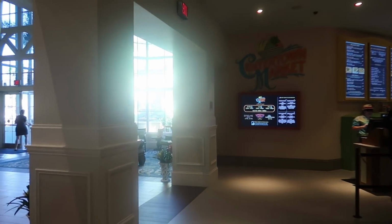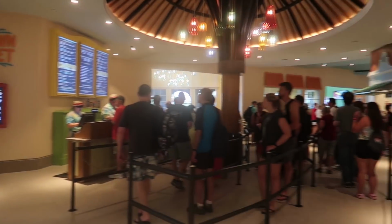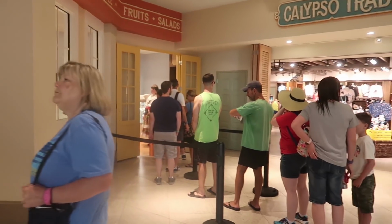Because it is about 8 a.m., it is wicked busy for people getting breakfast in Centertown Market. And the grab and go has a crazy long line as well. This is so cool, but here they also have seahorses and starfish and shells all embossed into the concrete right outside of the lobby. And then the rest of the sidewalk is just actual crushed shells mixed in with the concrete and rocks.